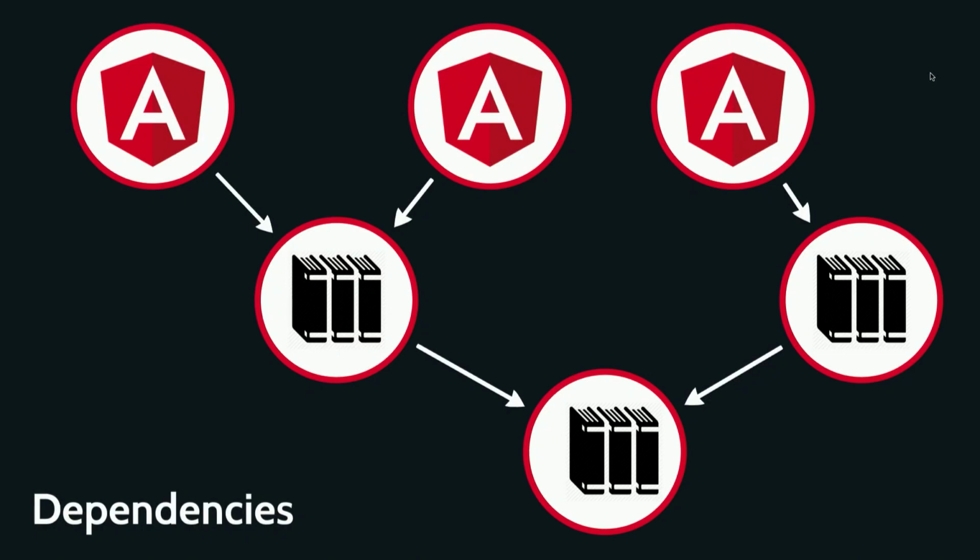And then you might have a library only depended on by one app. So that's a little bit of complexity that it's really hard to manage. If you have multiple repos, you have to publish it to some registry, and then the other repos have to get it from that registry.